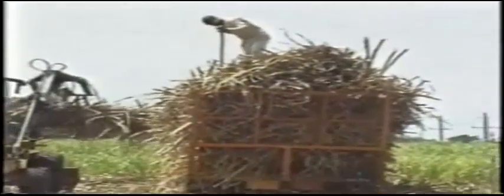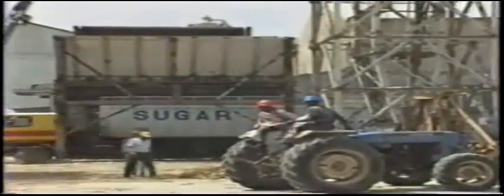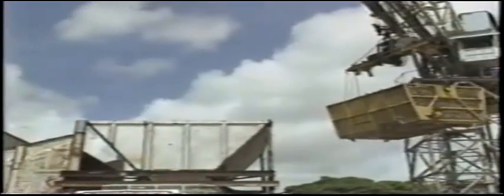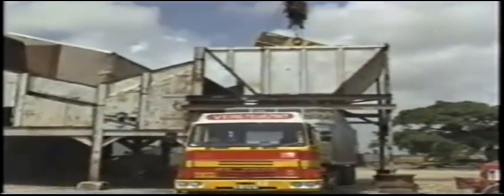They carry between 5 and 6 tons of cane. The large long cane bins or carts carry over 20 tons of chopped canes. They do not go into the fields, but are loaded from tractor-trailer at the transloading station. The current one in use is the former sugar factory called Carrington in St. Philip. At present, this is the only sugar cane transloading station in Barbados.